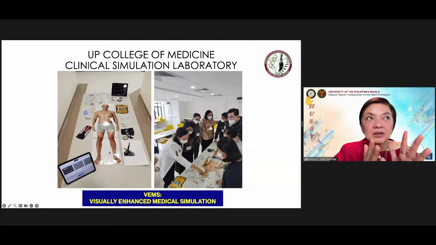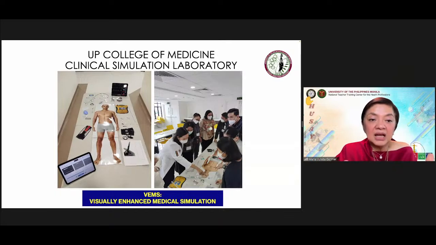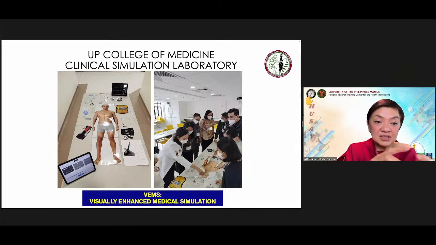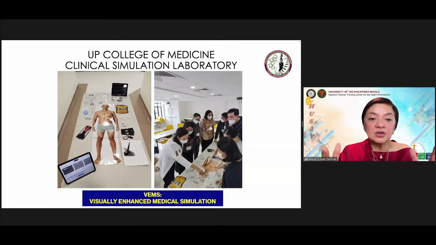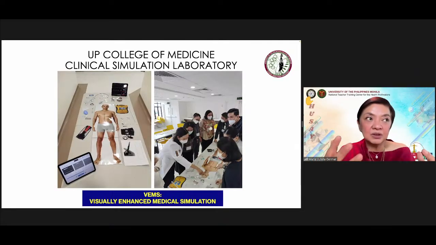So you don't need a mannequin. You can have laminated paper, and then you can have the interventions laminated too. For example, the paddle for defibrillation is just laminated. So you can just go through the interventions with the learners, no? For example, you say, okay, the patient became hypotensive, developed arrhythmia, so what do you do?